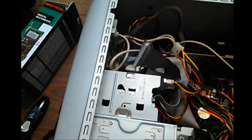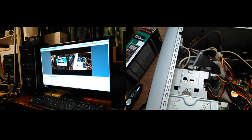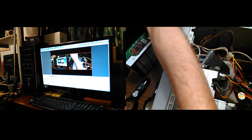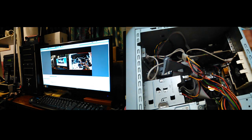I usually don't move my mic at all. That's just going to make a lot of noise. Oh, I got to move that camera. Well, I'll do this first, but I got to move it back where I can plug it in. That'll run on the batteries, but not for a long time. But I got a picture right now, so we're good there. Let's put it on. Yeah, no, not desktop. One and two. Oh, I don't have camera one. Yeah, one and two. Okay, so one's aiming at my monitor, and one's aiming at the machine right there. You can see that fan spinning. That's good enough. I could move it a little more, couldn't I? Okay, now you can see both fans, and I can see them too. But now I got to switch.